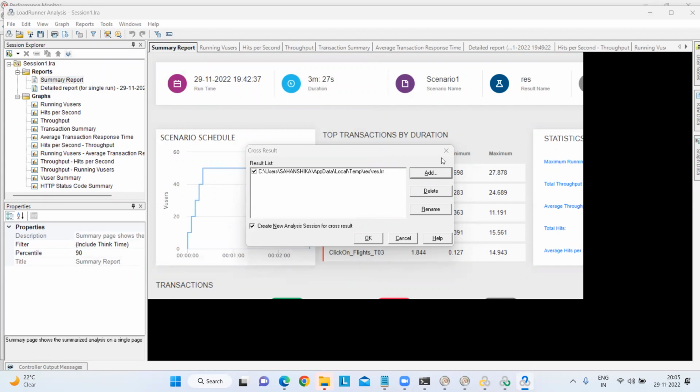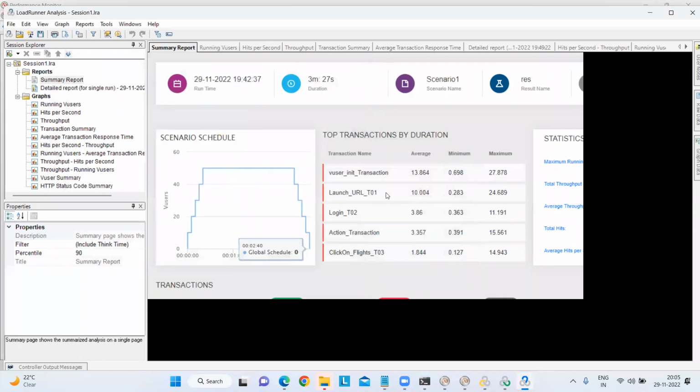You can click on this and it will show the comparison of these results and the other results. When you did two different runs, you need to compare how much response time happened in the last test and how much this time. You need to click on cross results and do the cross one. Then this is the current one to save.